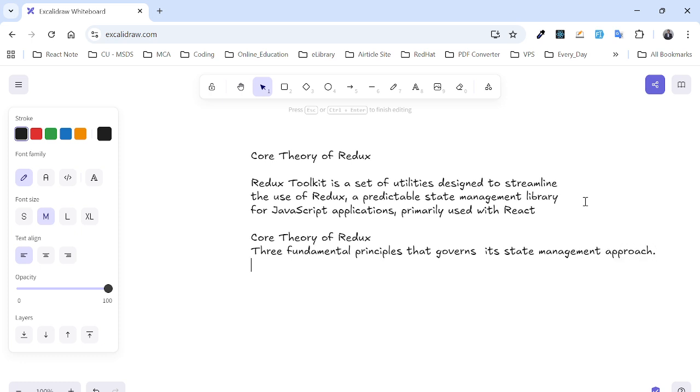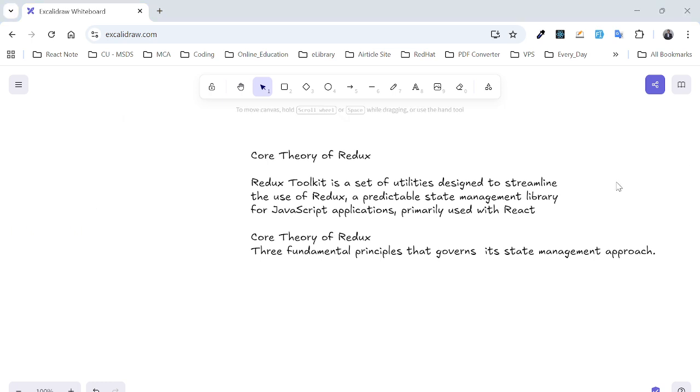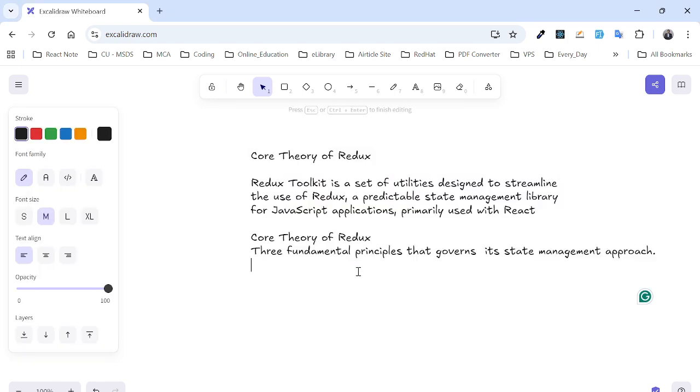So if you talk about Redux, right, there has to be a core fundamental aspect to govern Redux, to operate Redux. So first of all, I'd like to tell you about single source of truth. So the first fundamental aspect, I would call it maybe an approach, right, is single source of truth.